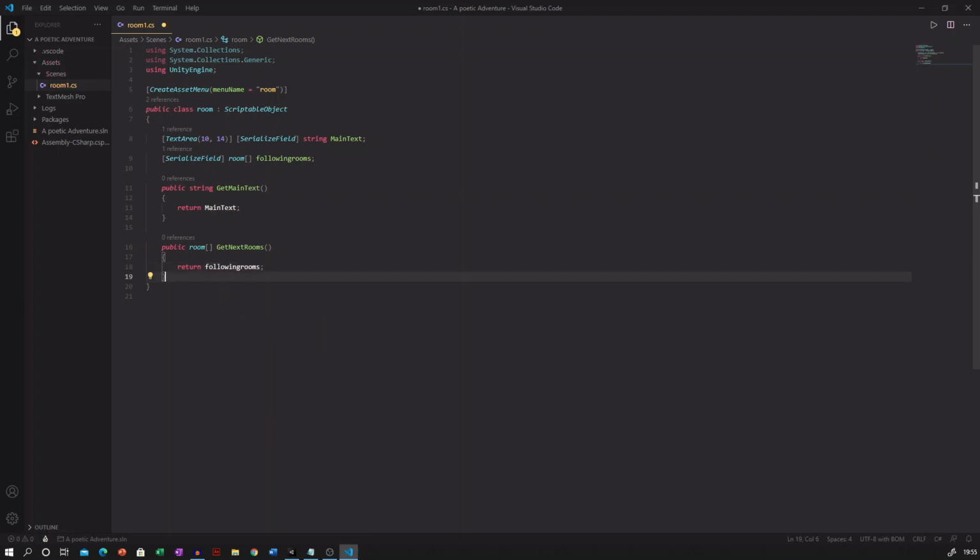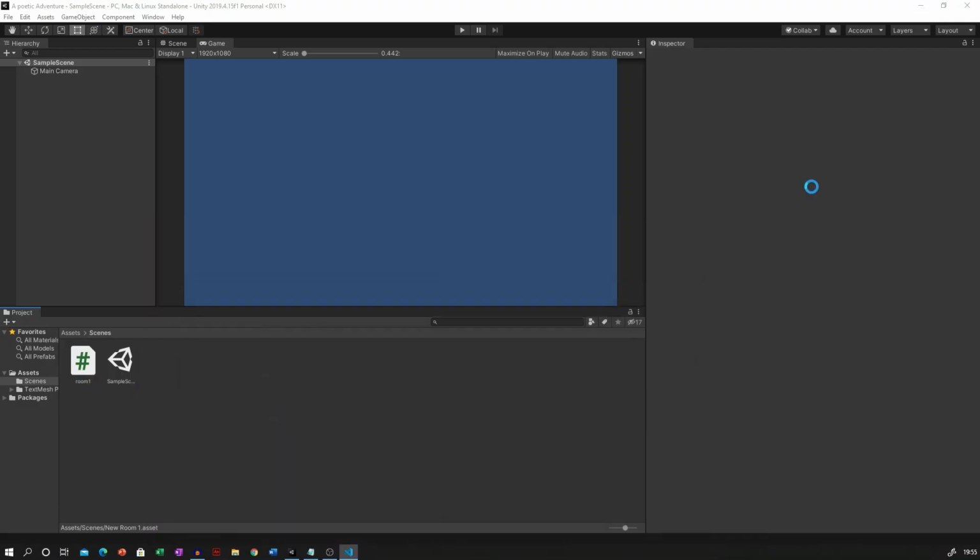Yeah, there we go. So now essentially we've created the entire code where we have an array to store all the following rooms that are about to come, and also a string to store our text. So we're going to save this and go ahead and run it.